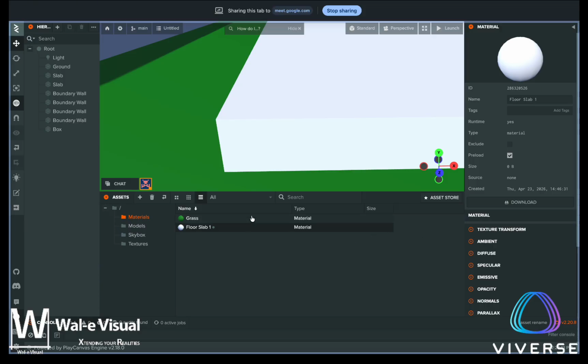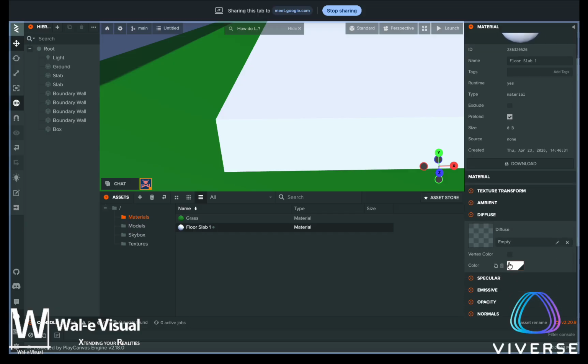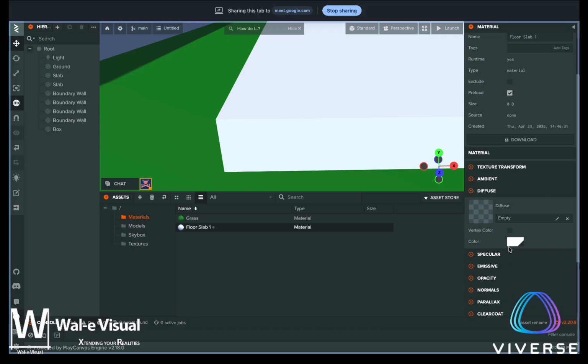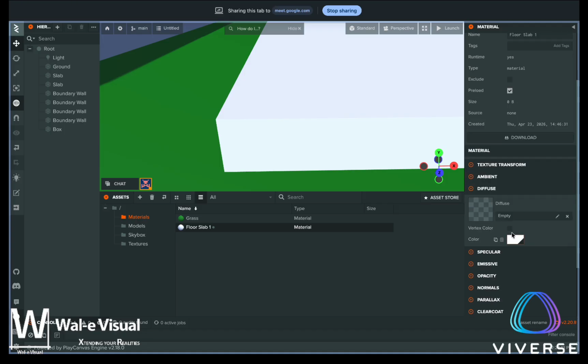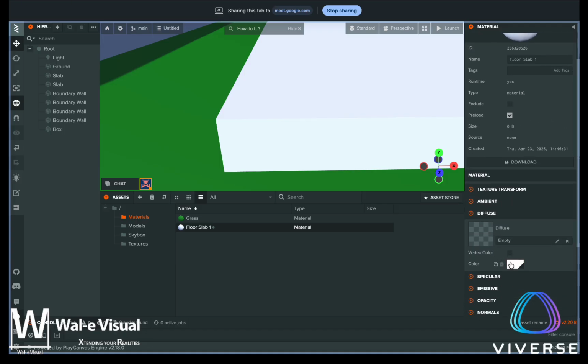Now in this floor slab, let me first begin by showing you again how to create the color. So we come to this one, click on diffuse. In diffuse, there is this option called color. Select color. I'm going to go with the blue option. I select blue like this. That's it. Too deep. Let me create a purplish thing. So I've created this material as purple. But it's for our floor slab.